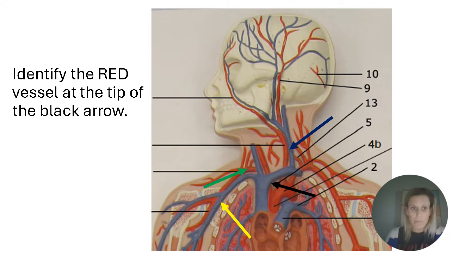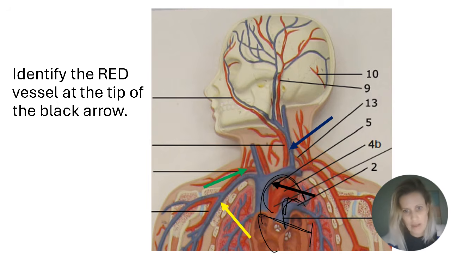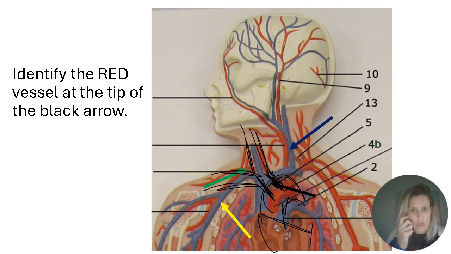The red vessel at the tip of the black arrow. So this is pretty difficult to see from here, but this is pointing out one of the branches off of the aortic arch. So here you can see your heart here. The aorta is coming up and curving like this. The first branch off the aortic arch goes like this, right? It's passing underneath that vein right there, and then it splits to go up the neck and out towards the arm. So the black arrow is pointing to this branch right here, this first branch off of the aortic arch that's heading over towards the right.